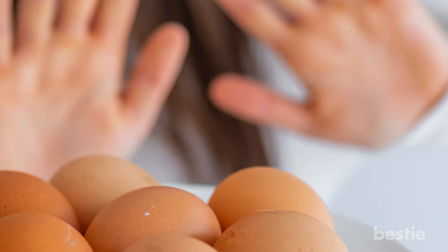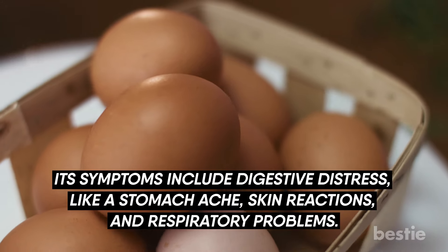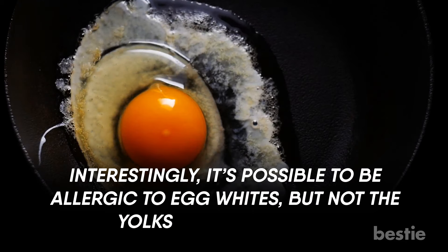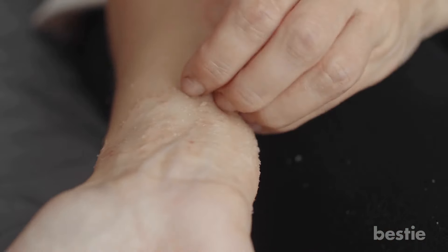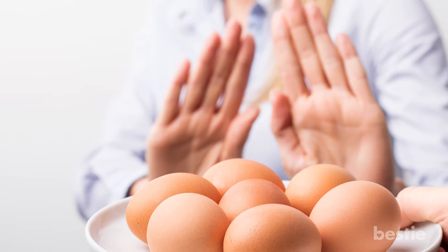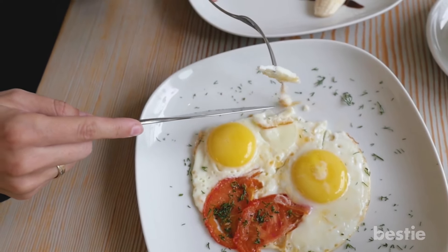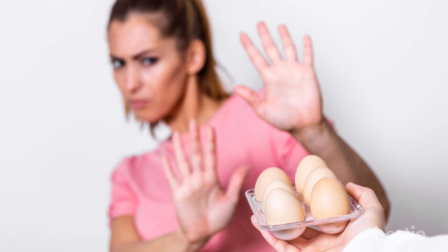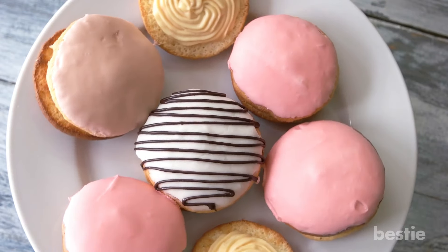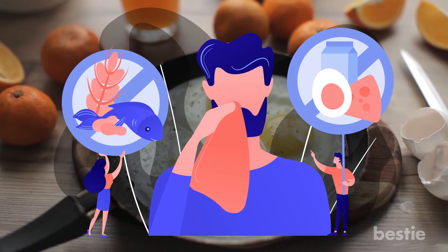10. Eggs. Egg allergy is rather uncommon among adults. Symptoms include digestive distress like a stomach ache, skin reactions, and respiratory problems. Interestingly, it's possible to be allergic to egg whites but not the yolks, and vice versa, because the proteins in egg whites and yolks differ slightly. Yet most of the proteins that trigger an allergy are found in egg whites, so an egg white allergy is more common. Heating eggs can change the shape of the allergy-causing proteins, stopping your body from seeing them as harmful. One study found that around 70% of people with an egg allergy could tolerate eating biscuits or cakes containing cooked egg. Nevertheless, this isn't the case for everybody, and the consequences of eating eggs when you are allergic can be severe.